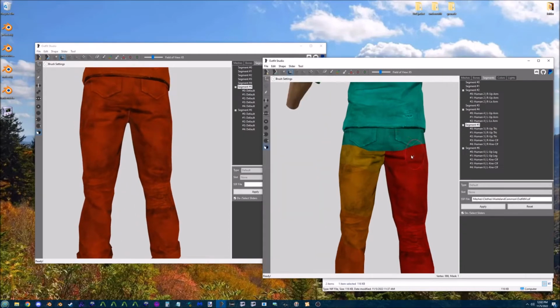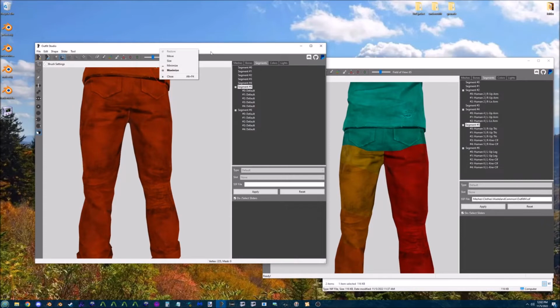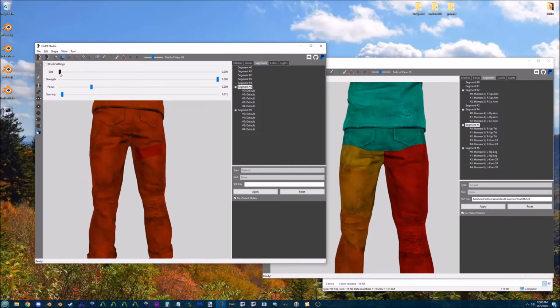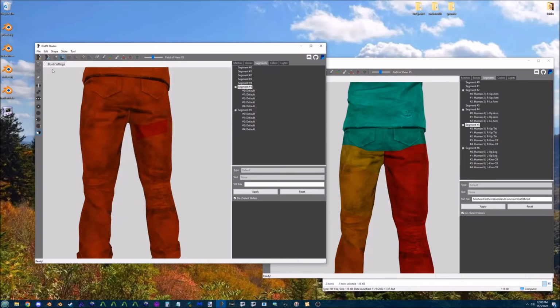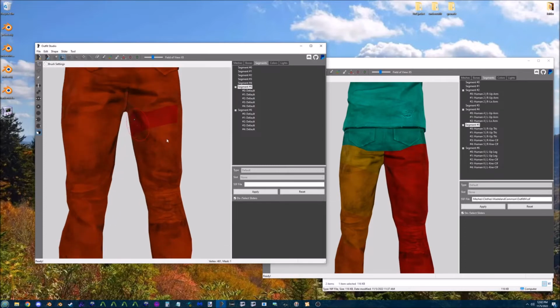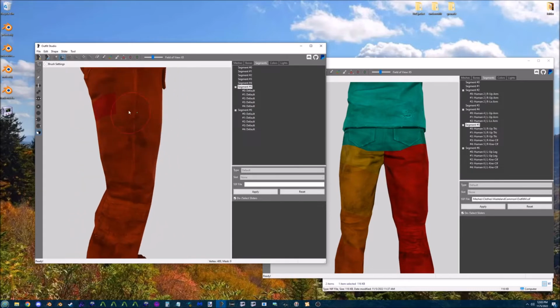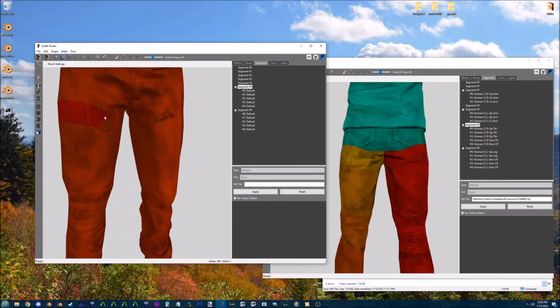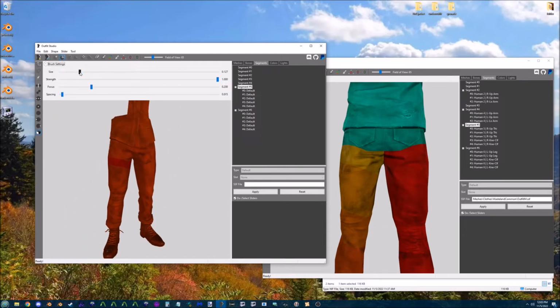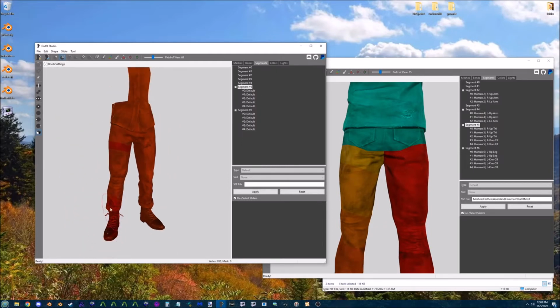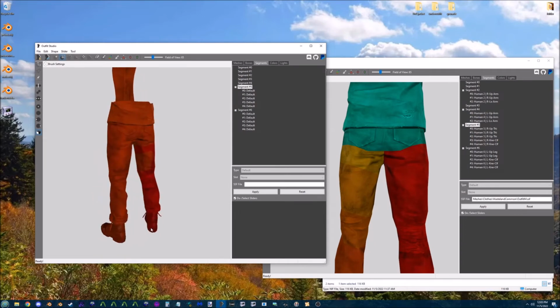With one window open here, just try to match that as best you can. It's going to give you this little prompt for this selection. Just hold left click, and again you can adjust the brush size and whatnot. I don't think strength matters here, but with brush size, you just want to make sure you're not accidentally grabbing other pieces of it. So you want to work with something small and concise that's not going to reach over too much. Or if you're in a rush like I am, you can just do a big brush and go up and down in great amounts like this. Just be very careful.